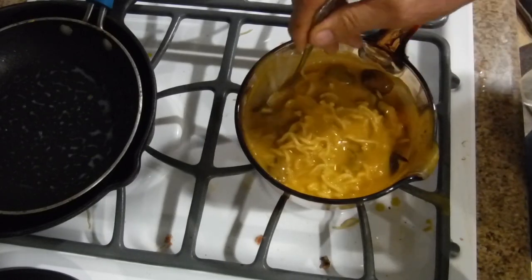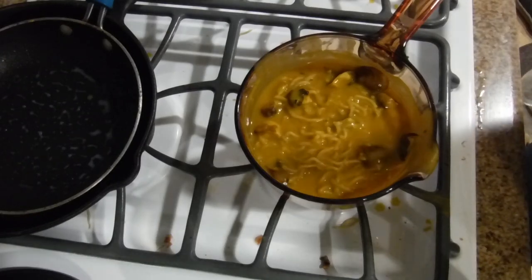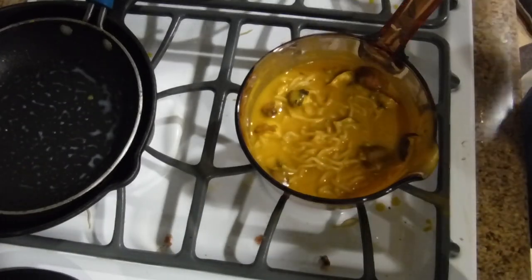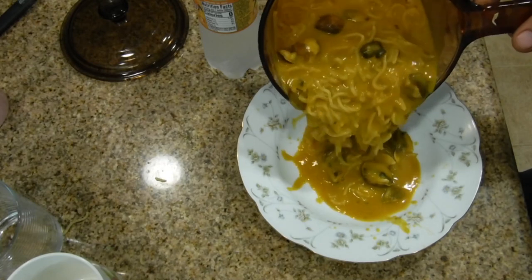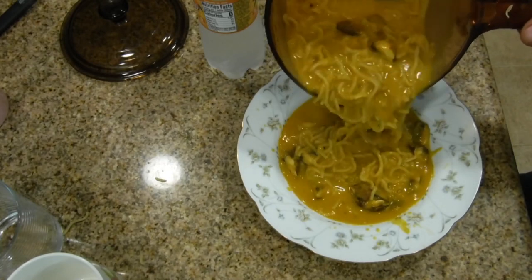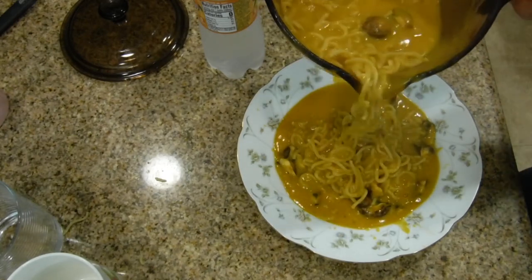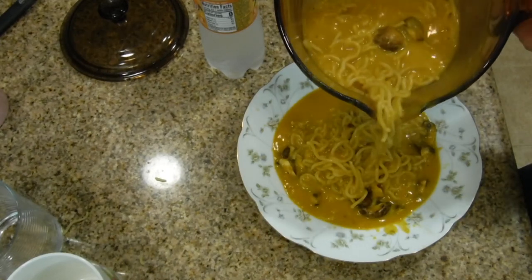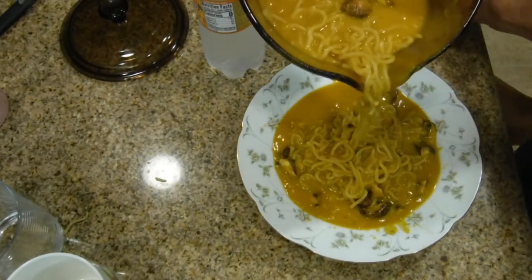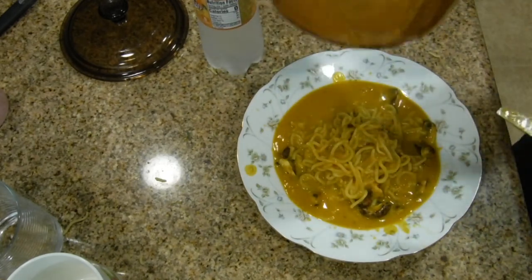Take your spoon and mix it around a little bit to make sure all the areas are combined, and taste it. It's perfect! Take it off the heat, go back to your plate, and pour it on. This is a little bit more than I would normally eat — I'd usually share this with Linda, but she's busy. Now I'm just going to try to get that little bit over the edge without making such a giant mess.